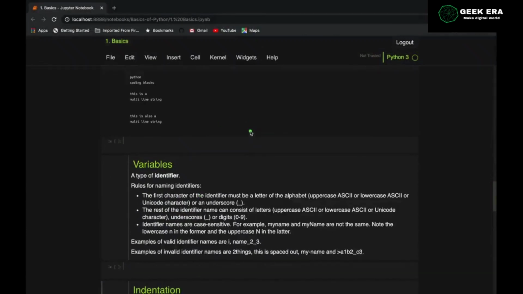any identifier name is valid if it starts with an underscore, a lowercase alphabet, or an uppercase alphabet.